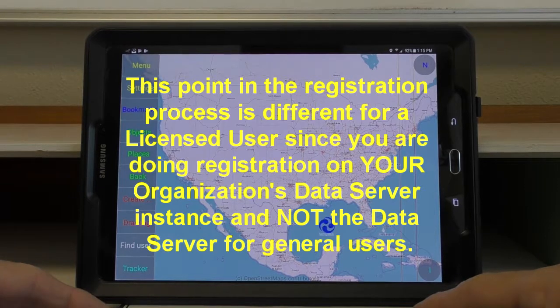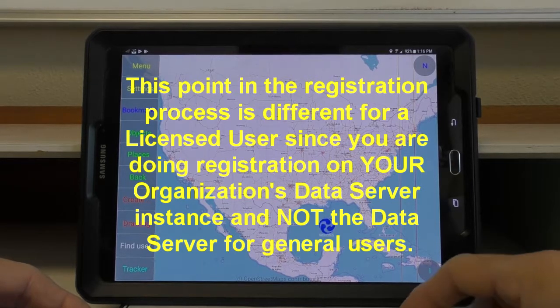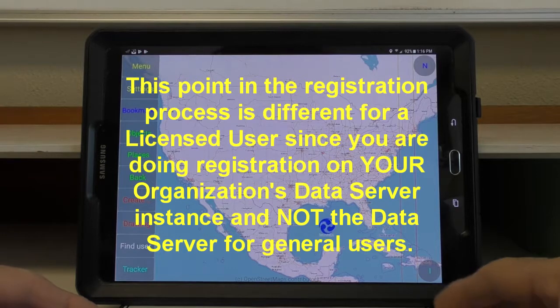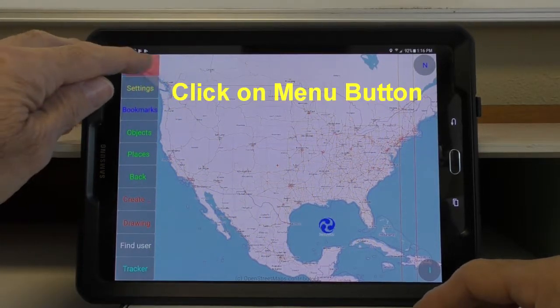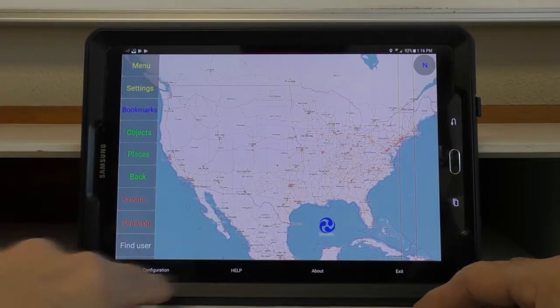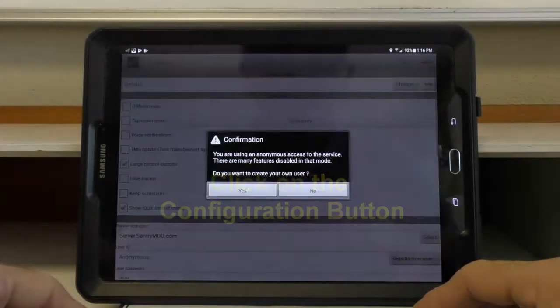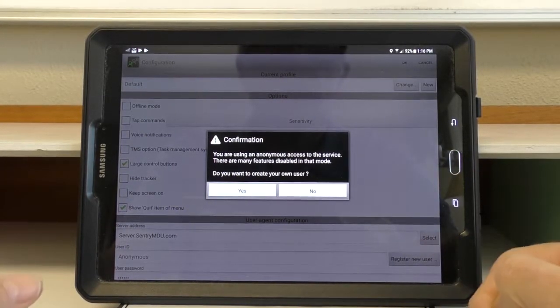So in this case, we're going to now create a user, but it's going to be a user on your dedicated data server for your organization. The way we do that is we're going to go to a menu, and down here under configuration, we're going to select configuration, and it says you're currently an anonymous user to the service.